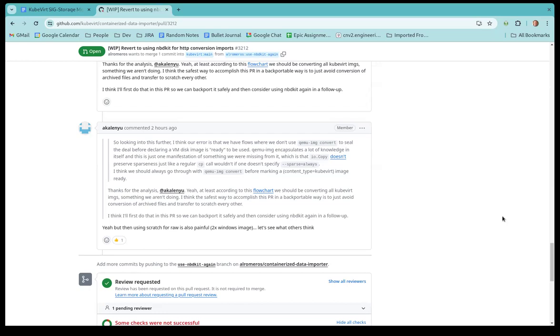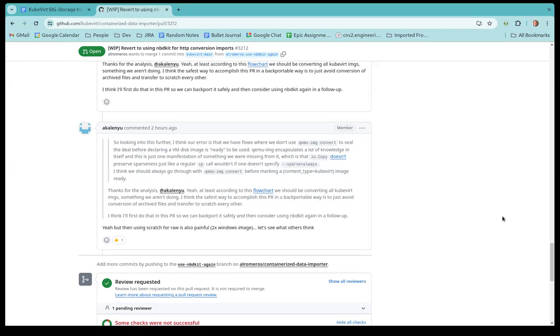No, it's only for writing to a block device, though. The sparse is handled with writing to a file. It's just writing to the block device. So if we want to handle the sparseness for that case, we either have to use scratch space or write our own sparsifier, sparse detection, and write out ranges instead of just writing from zero to the end. Okay, because I think we definitely have an open bug on that one. Like the host-assisted cloning, the block device causes the file to be expanded.